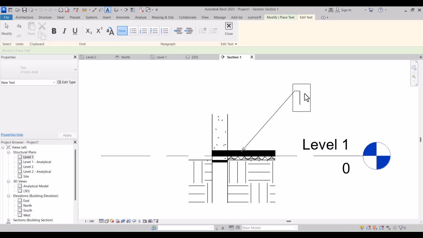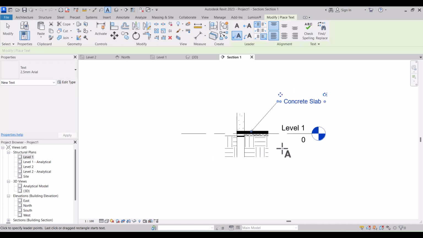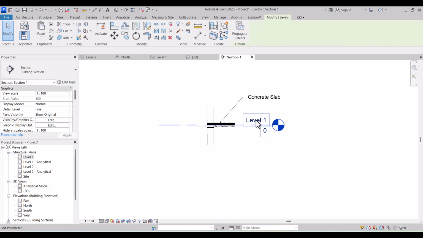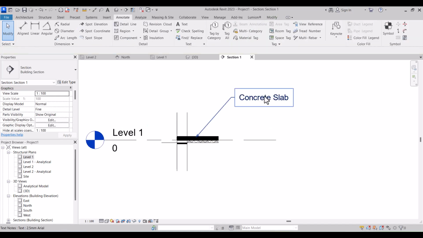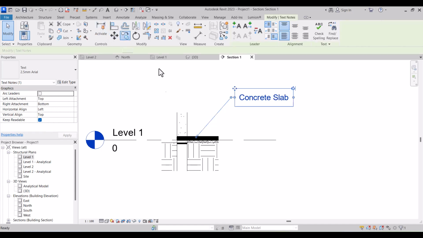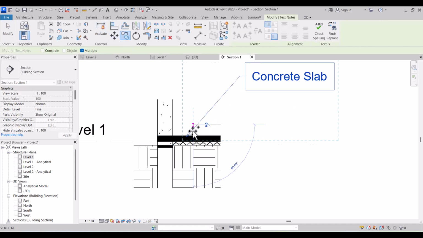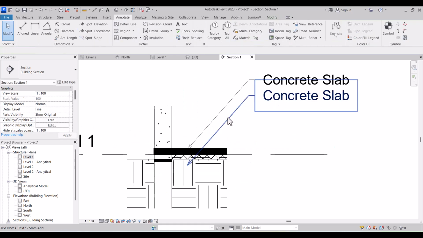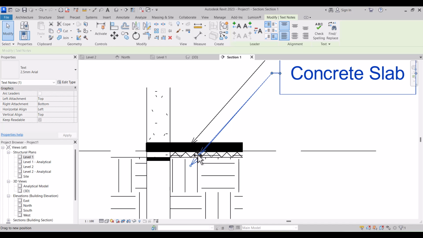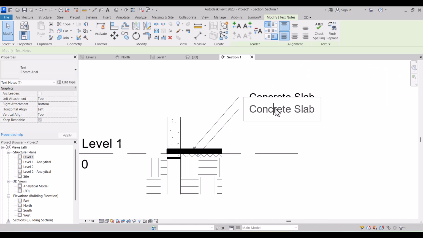So this one is going to be our concrete slab. Select the level here and check this one rather. So you select the text in which you just did. Then you point the arrow to the waterproofing membrane.